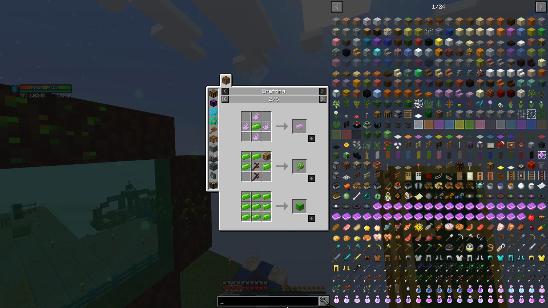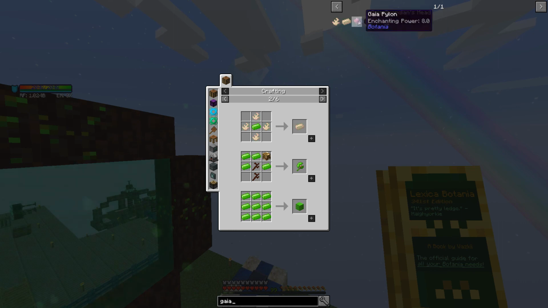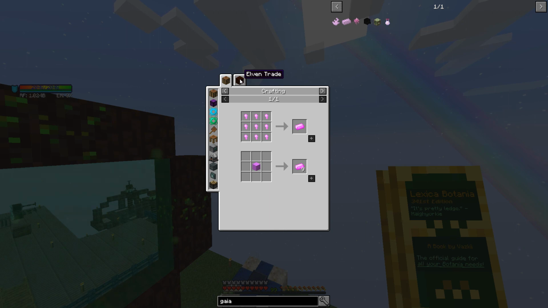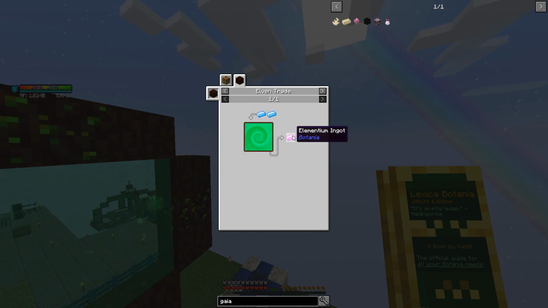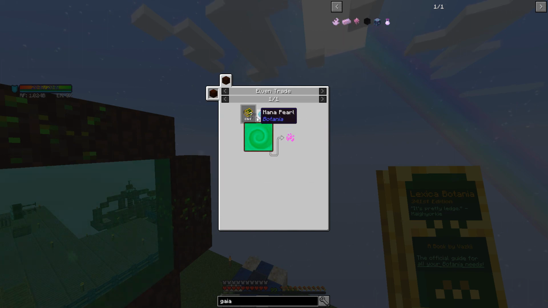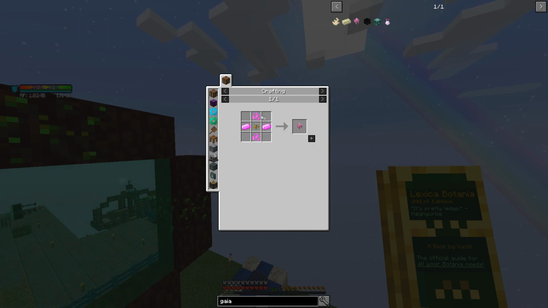Sounds like. Does this thing say anything about Gaia Spirit, Gaia Pylon? So I guess, even though it doesn't show it in the book, I'm just going to have to get Pixie Dust, Elementium, Elven Trade, 2 Mana Steals for an Elementium. Okay, that's easy enough. So I need four of those, and then 2 mana pearls per pylon. Okay. All right. So let me gather this stuff up and toss it through the portal here and see what happens.